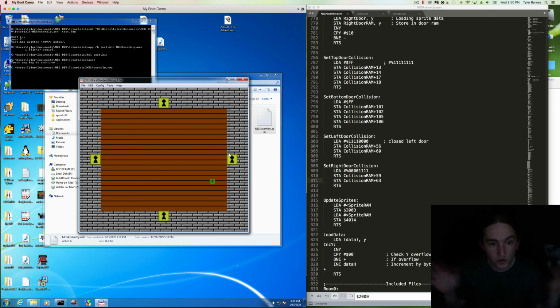Now we just need some sort of mechanism that the player can actually unlock these doors. So we'll add a little inventory, we'll give them a little key, which will basically be just a bit that you toggle on and off, just like the rest of this stuff was. And if he's in possession of the key, we'll write the functions to then remove the door and remove the collision.